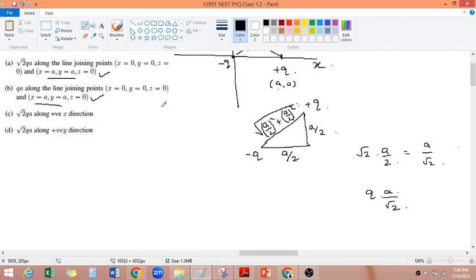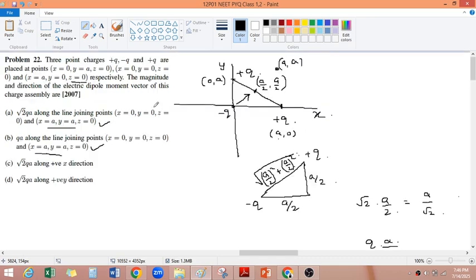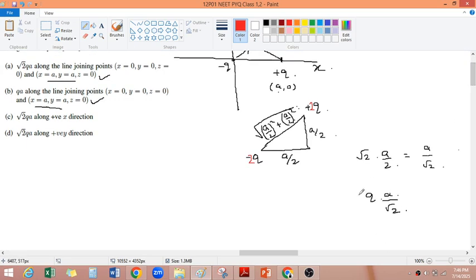Okay, so make a correction here in the question. It's not just minus q, it should be minus 2q. Why? Because here you have q and q, which means here I should assume plus 2q, which means here also I should have minus 2q. Only then this will be a correct thing. So if that is the case, I will not put q here, I will put 2q. 2q means 2 and root 2 will cancel, so I'll get root 2 qa. So that means this is my correct answer.